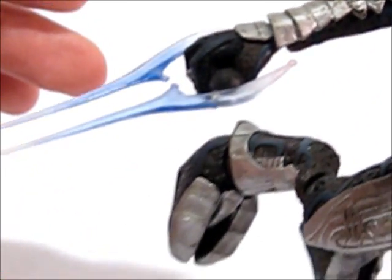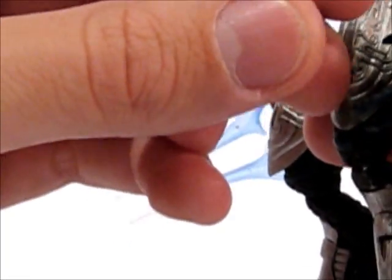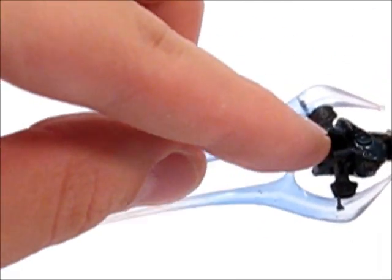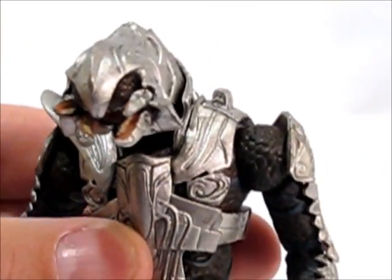His hands are a single piece, so there's no joint in there, but either way he can hold it. So there you go. He can kind of hold the plasma grenade if you stick it on one of his fingers or on the peg inside this hand. Otherwise, not so much. The face sculpt is really nice. A lot of nice detail in there.